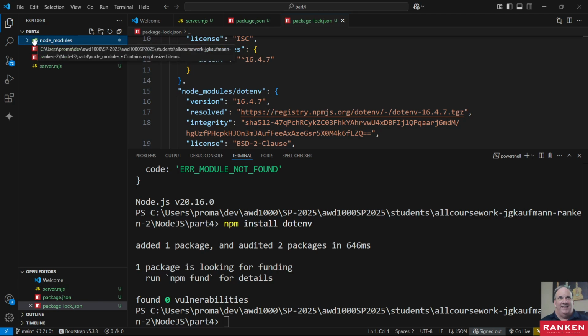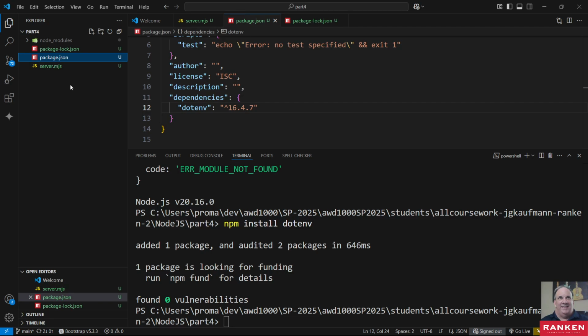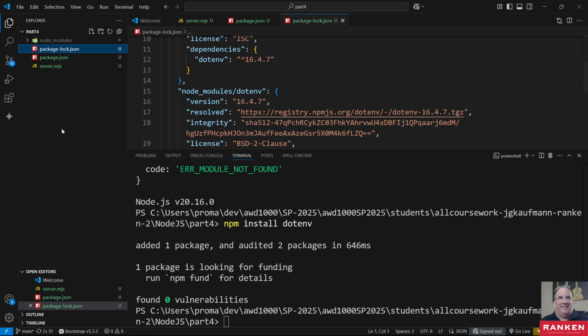Anytime you install any other packages, it's going to update this node modules. It's also going to update your package.json file, and it's also going to update this one, right? The first time it will create this, the next install, it's just going to update that, okay?